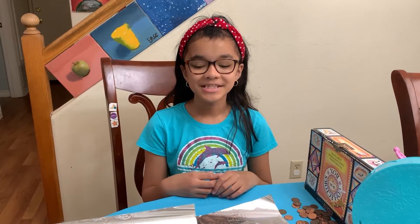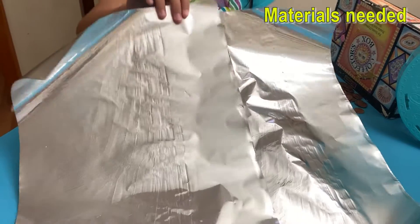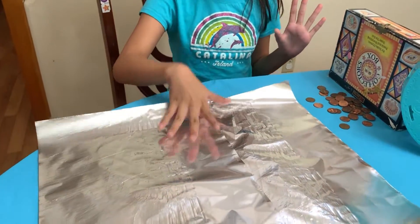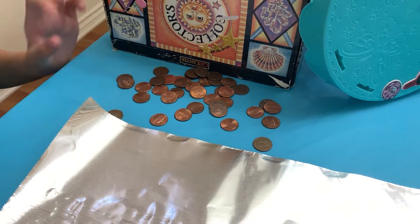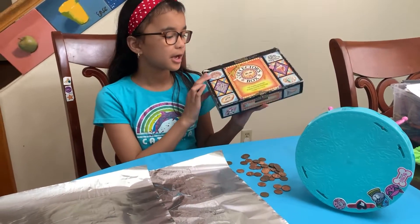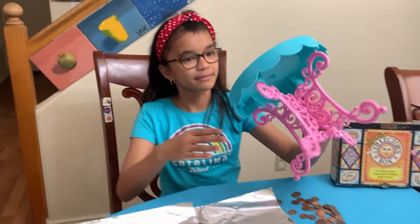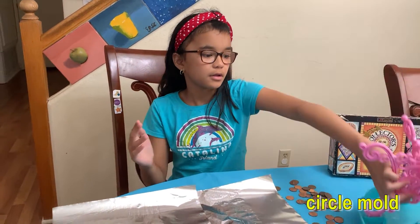So what you will need is some foil — and this is an FYI, this is my way of doing it. I'm going to do two kinds. You need some pennies and you need a mold. These are improvised molds: I got this from third grade, it's like a rectangular box, and there's another improvised mold where it's like my sister's table.